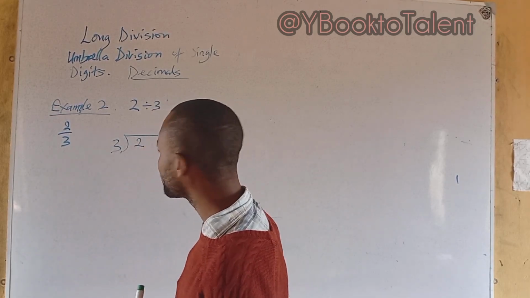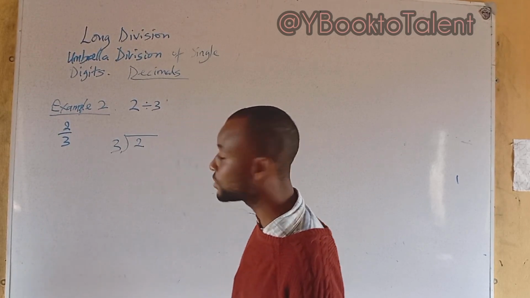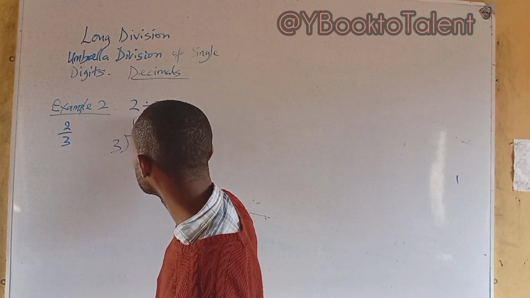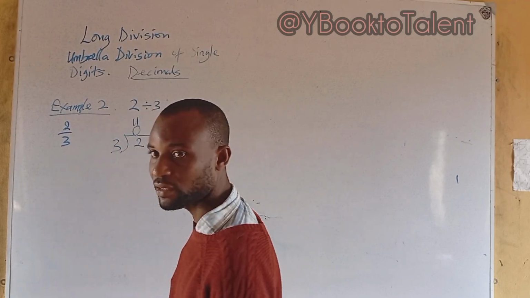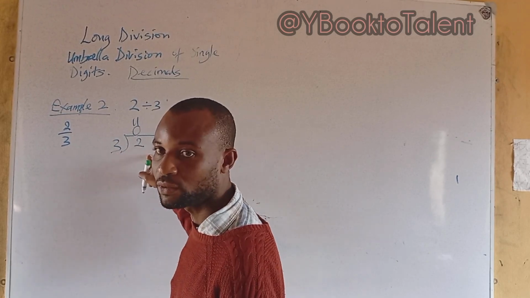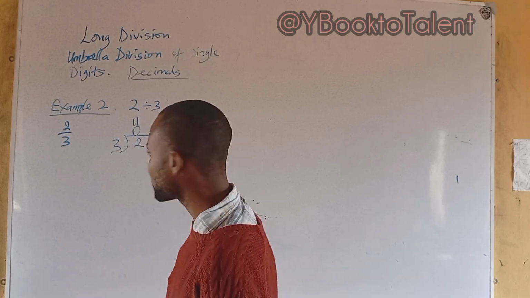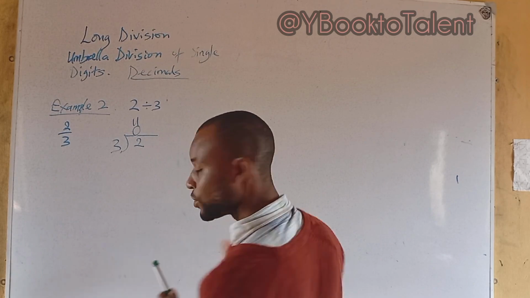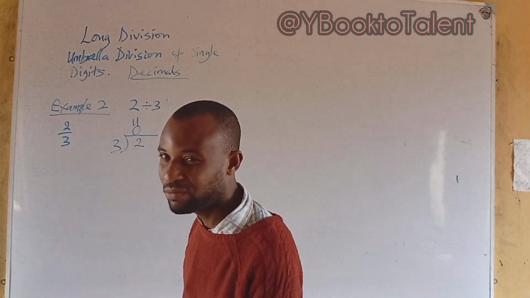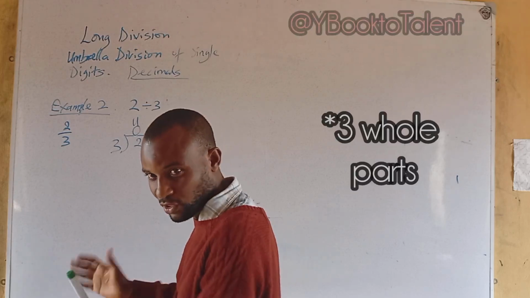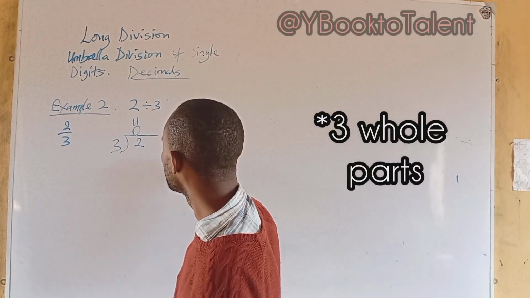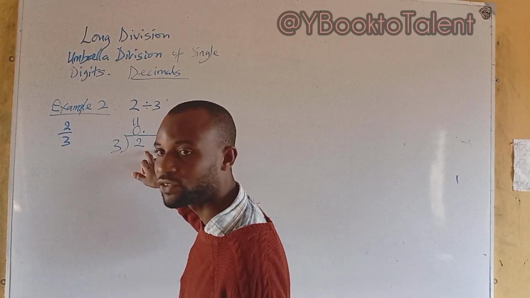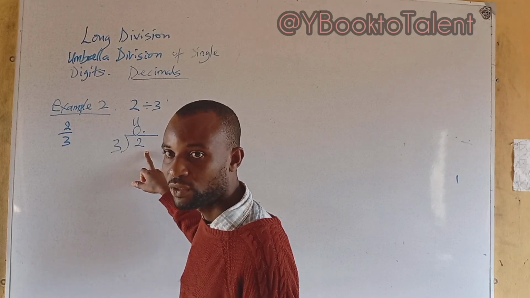Then the next step is to say, okay, how many units are here? First of all, 0 units, because 3 is bigger than 2. So each person cannot possibly get, let's say they are human beings now, you cannot group these 2 into three equal parts, right? So it's 0 units. Therefore, what does it mean? You have to break down these 2 into tens.